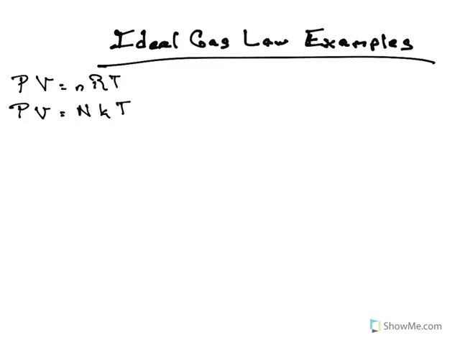Now, the difference between these two equations, of course, is purely based on what knowledge you have about the gas. Do you know how much gas you have in terms of the number of molecules, which is the N, or do you know how much gas there is based on the number of moles? Where moles is like, how many dozens do you have? But instead of dozens, it's Avogadro's number. And so if you know the number of molecules, you'd use NkT. If you know the number of moles, you'd use nRT. But they're the same equation at their heart.